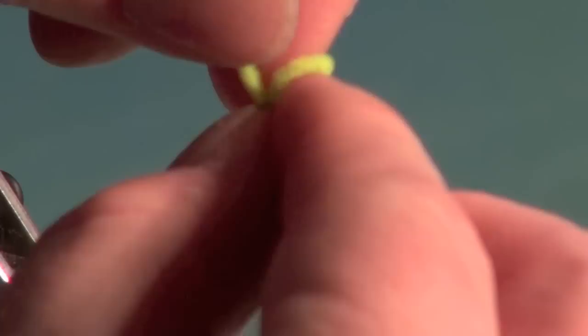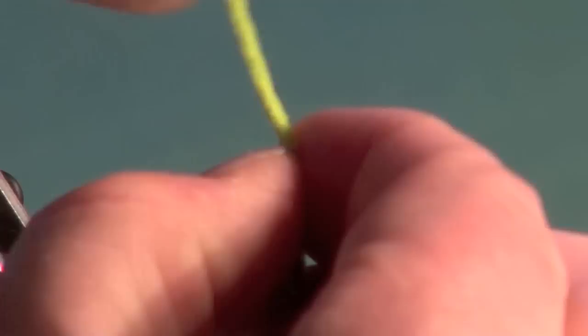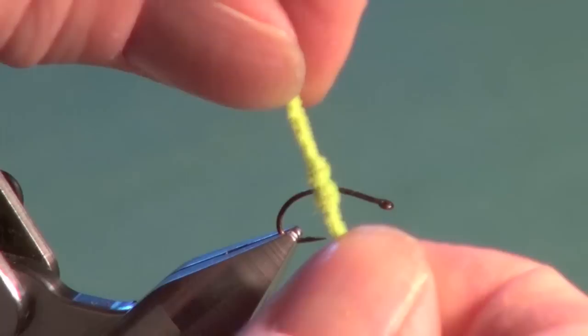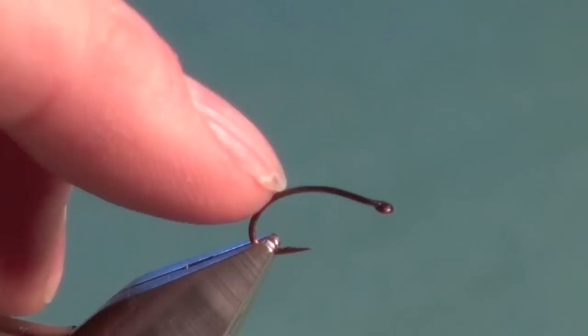So I've got one knot. Now I'm going to turn this upside down so you can see, and I'm going to tie a second knot using the longer length of material, simply because it's easier. I've got the knot formed — it's loose — and I'm just going to move that knot while it's still loose right down next door so it sits adjacent to the first knot. Again I'm going to use my thumb and forefinger to help shape the knot so it's nice and round. I've got my two eyeballs formed and ready for tying. This is the kind of thing you could do a whole bunch of at once if you're going to tie more than one striptease damsel.